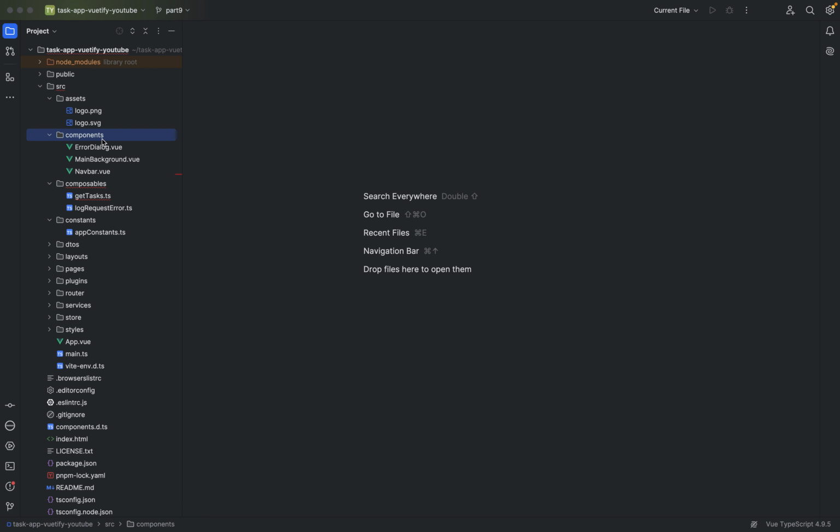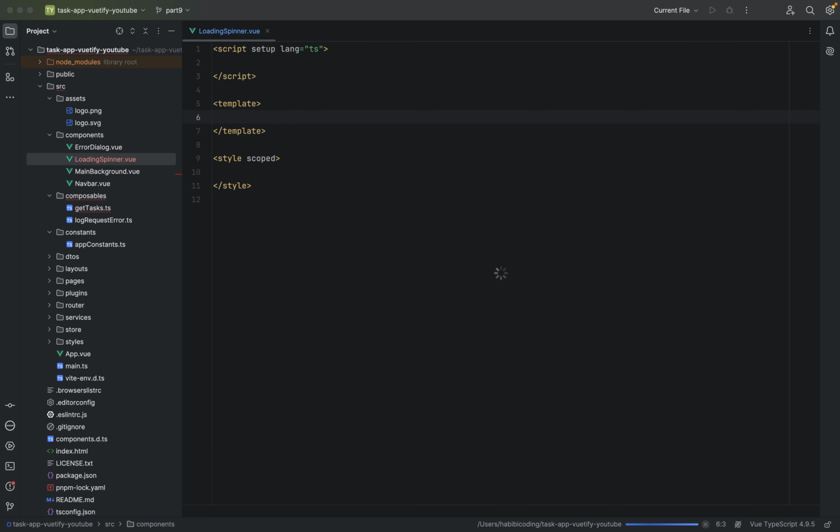Go to your components folder and say new Vue component. It will be loading spinner. This loading spinner will just get some properties from our parent page. We will just add some properties to the child component.